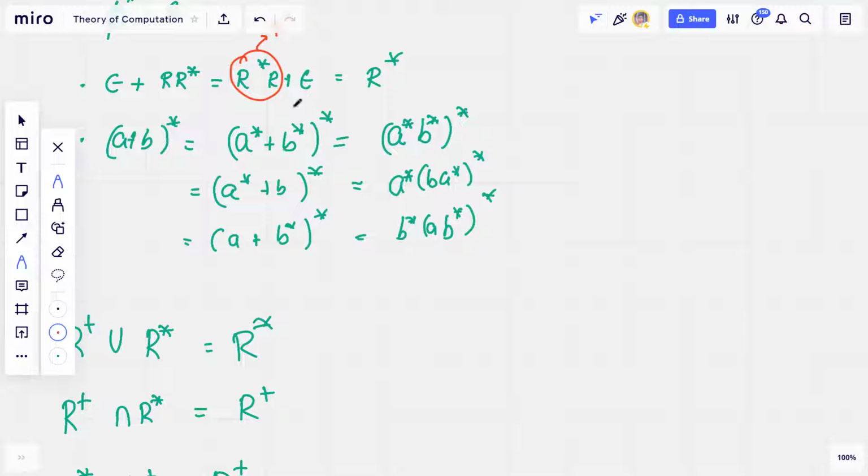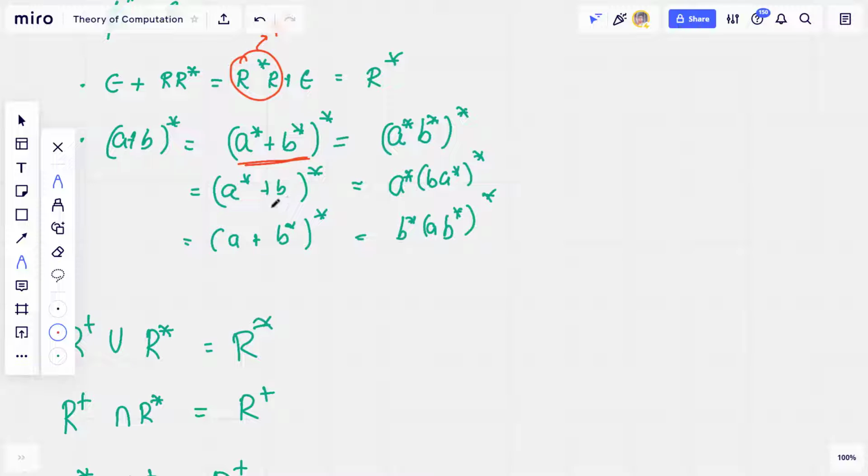So the idea is you can actually take star on both a and b, or simply on b. You will get the same thing. And it's easy to see. Let me show you how. What is this expression? This expression says any number of a star and b star. It's fine, right? Any number of a star, b star is the same as any number of a's and b's. Instead of star, you take whatever power you need because star represents any power, right? I guess it makes sense, right?